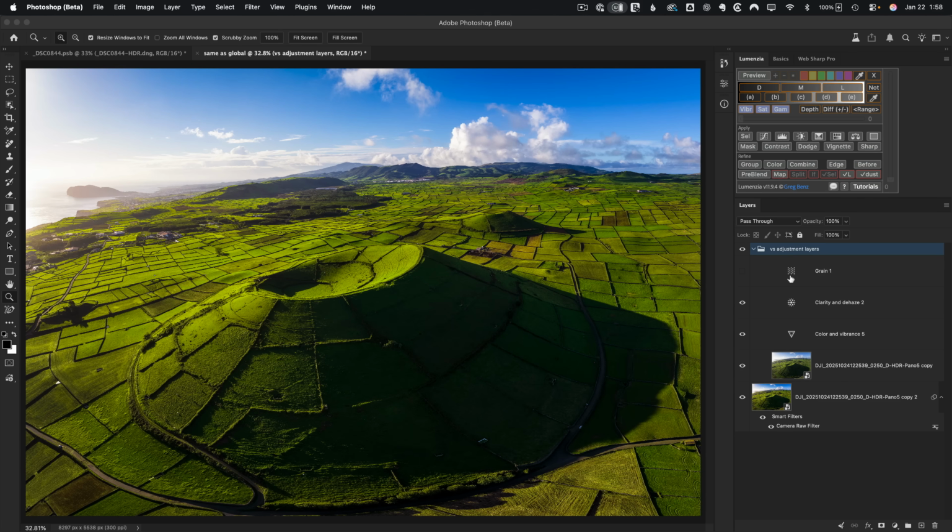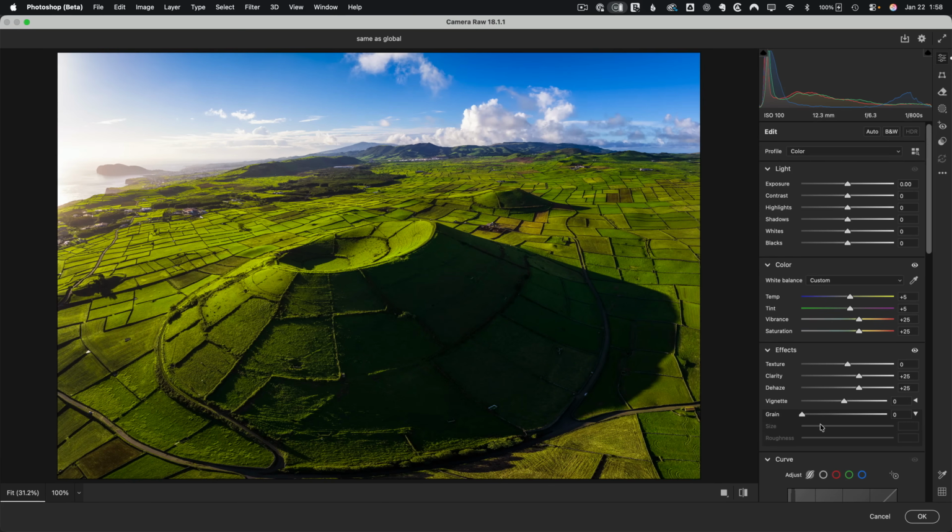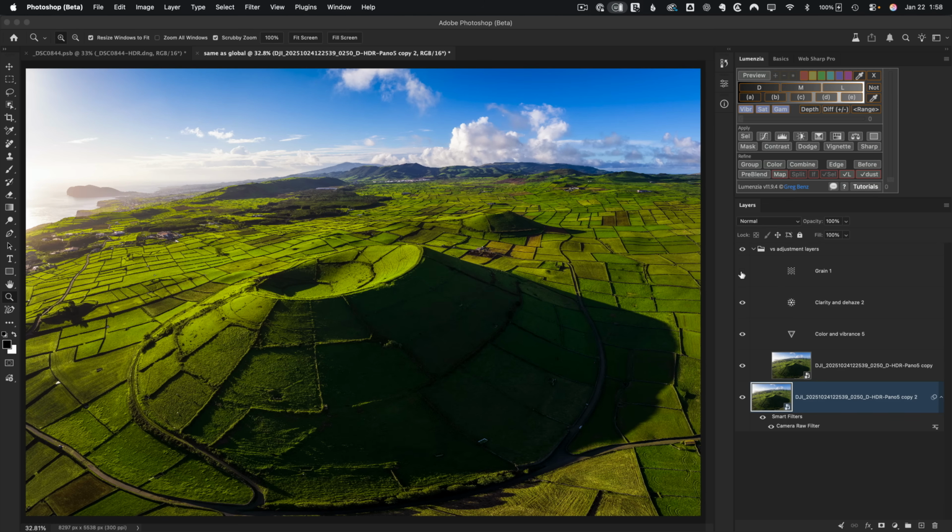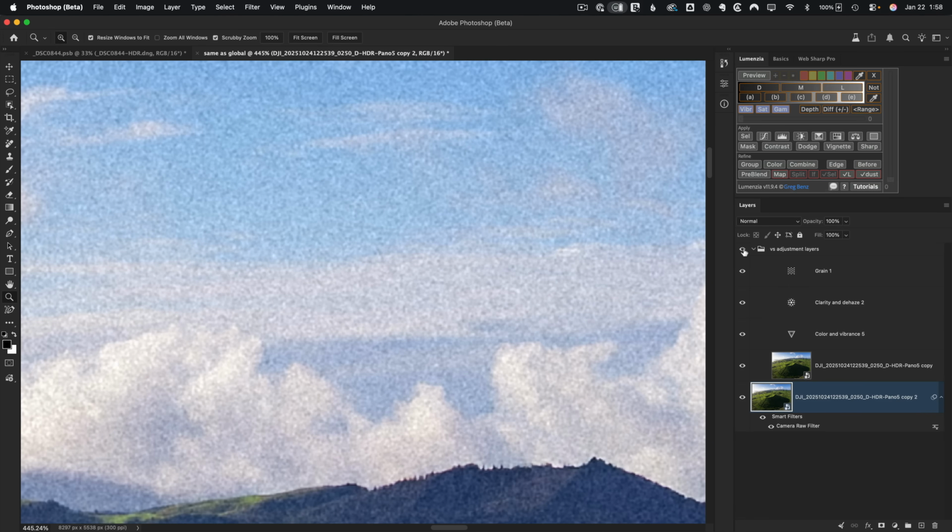Well, what you're seeing there is something that has always existed in the raw filter. You probably just weren't aware of it. But when grain gets applied, it's randomized. So let's turn this on here. Let's turn our grain back up to 50. And let's turn on our grain adjustment. And we zoom in here. We see that again, things are moving around. But you can see characteristically, they're basically the same.